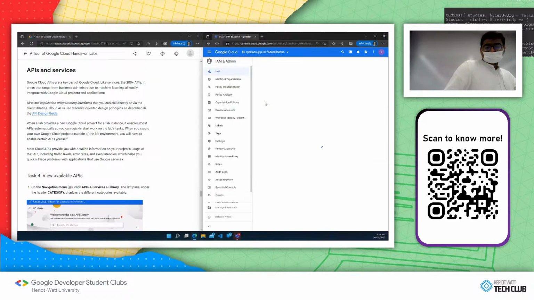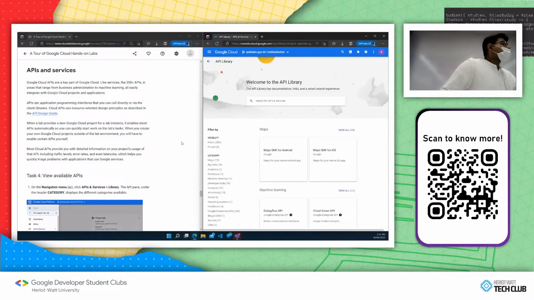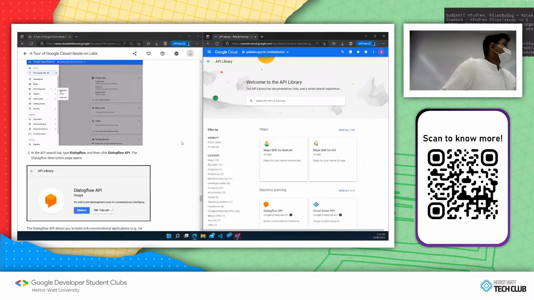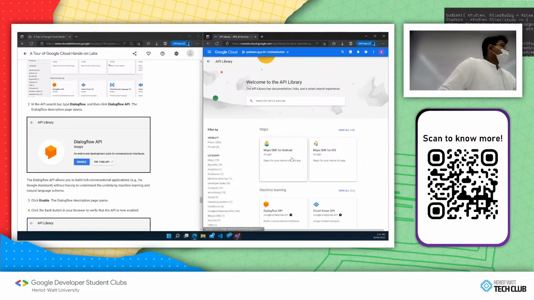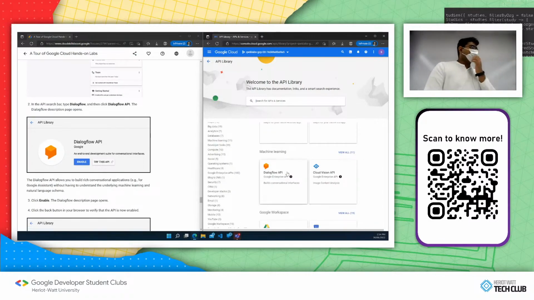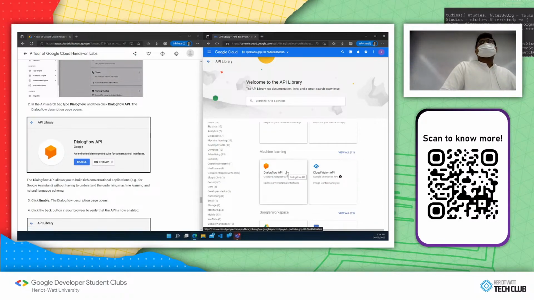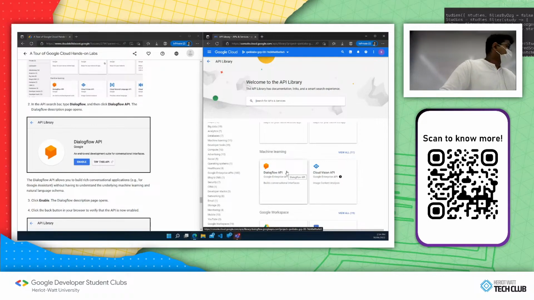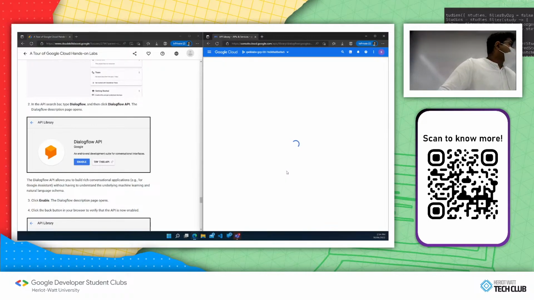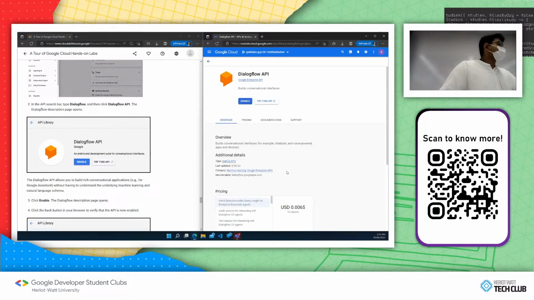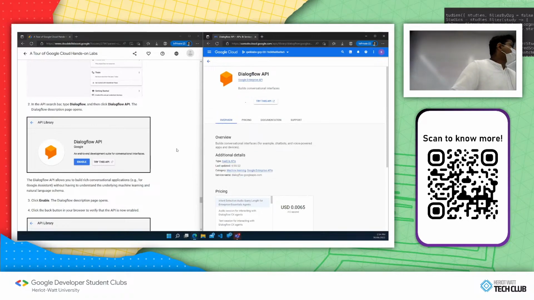Then we head over to library. Then you head over to Dialogflow. Just head over and select the Dialogflow API. So we're just going to enable that right now.